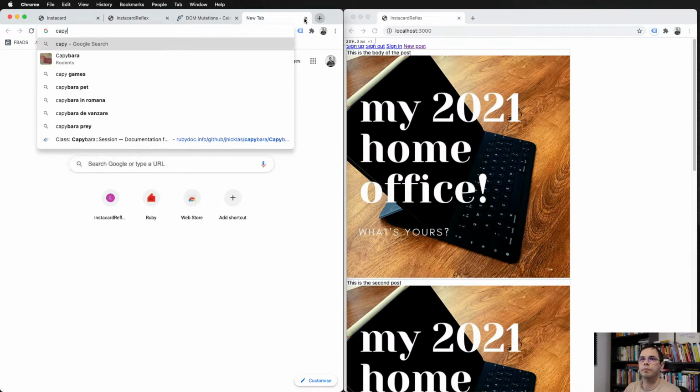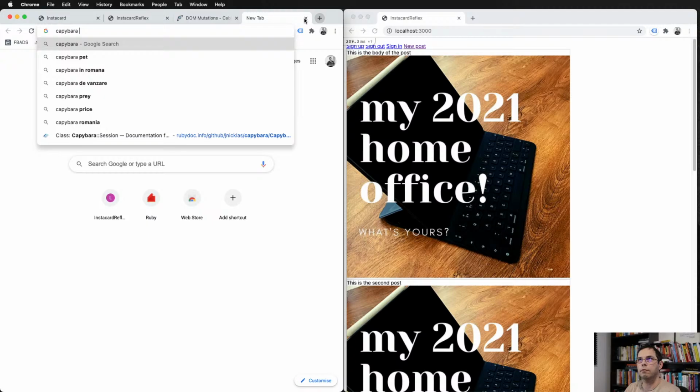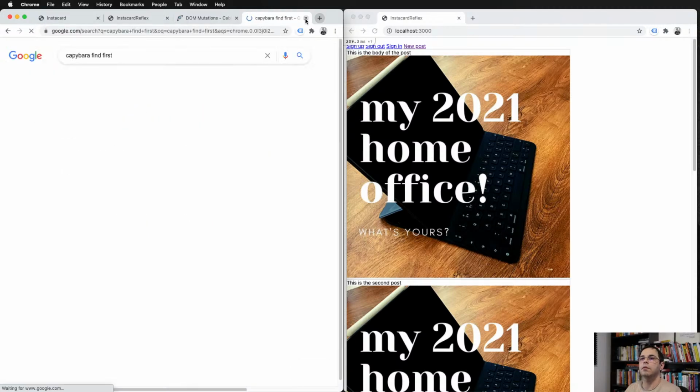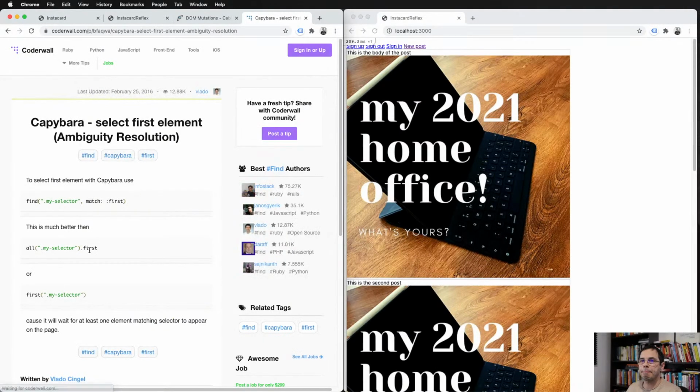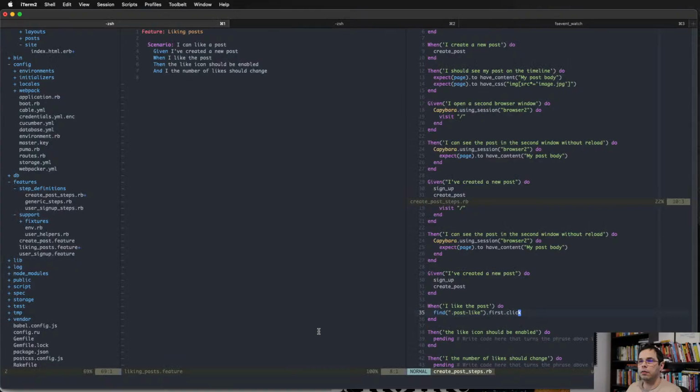Capybara, find first. Oh, so it's match first. Okay, let's use that. So match first, and then click.